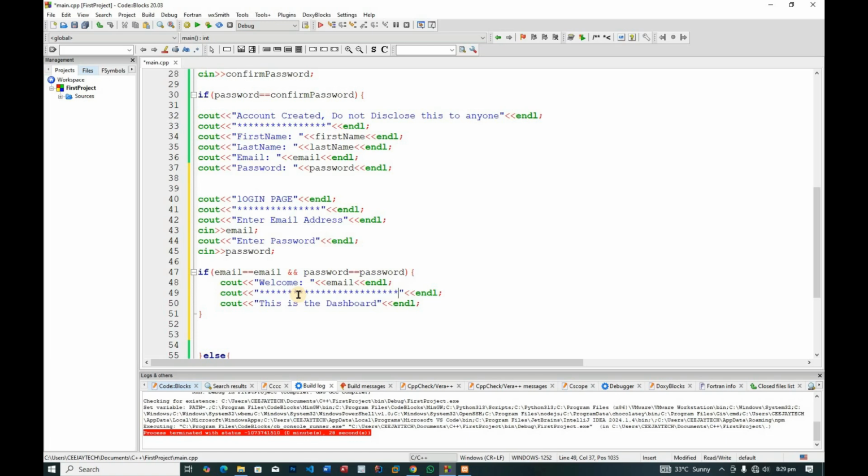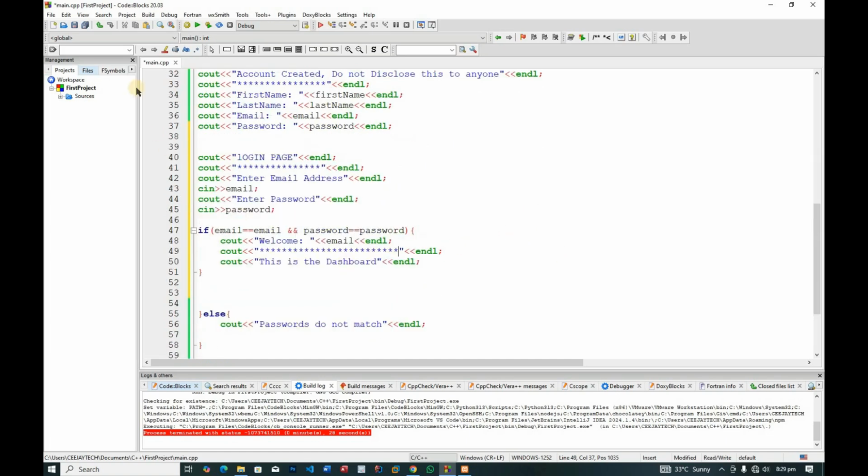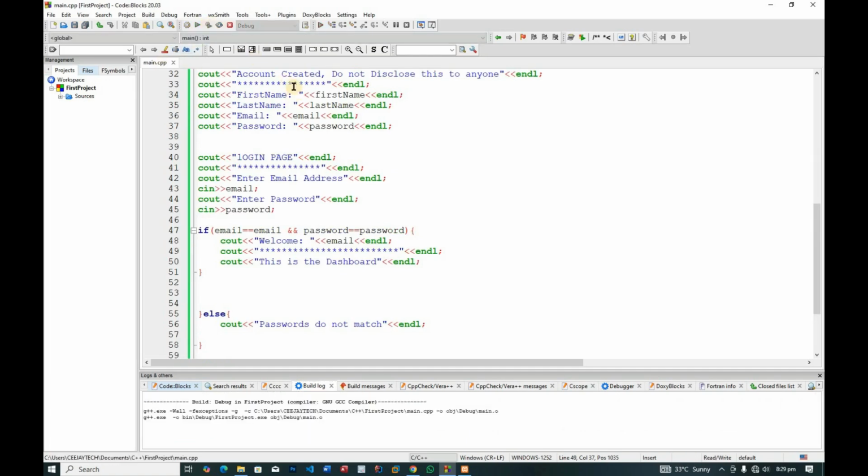If email equals email and password equals to password, welcome email. So let's run the program again and see if the logic is working.